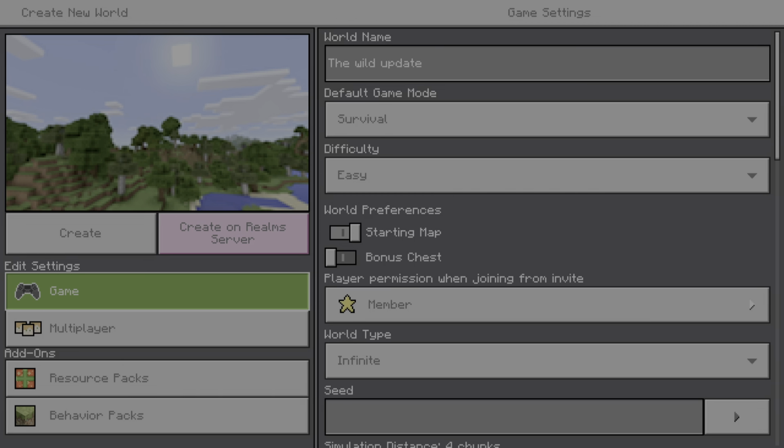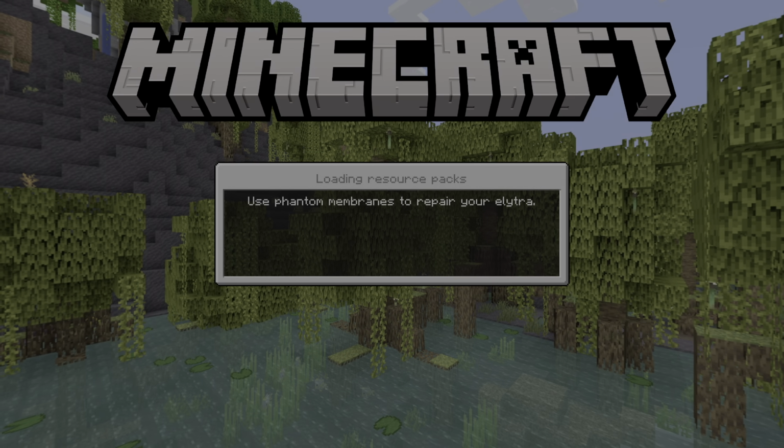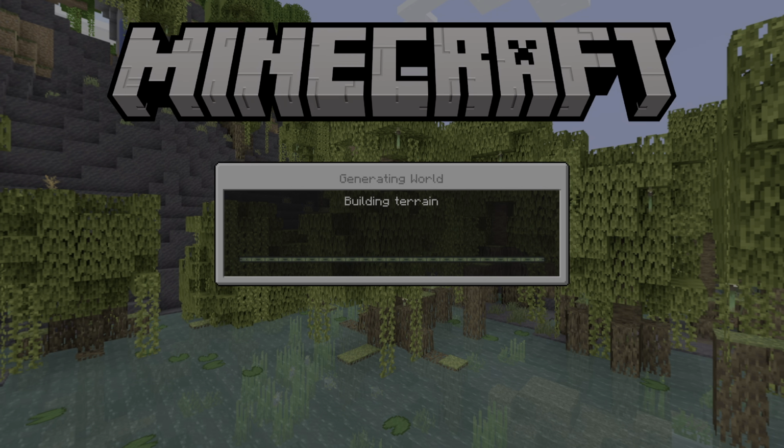What's going on, guys? Welcome back to some more Minecraft, and today we're gonna try and find something to do with the new update, because we haven't found anything in the last video. That was a complete fail, so let's see if we can find something in this video. So yeah, we're gonna go with easy so we can find all the new stuff, because we haven't found anything new yet, which is sad.